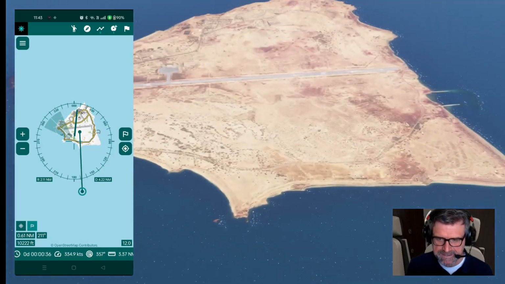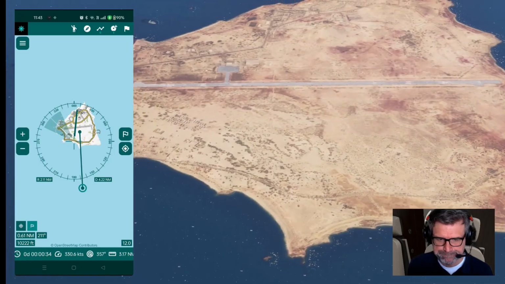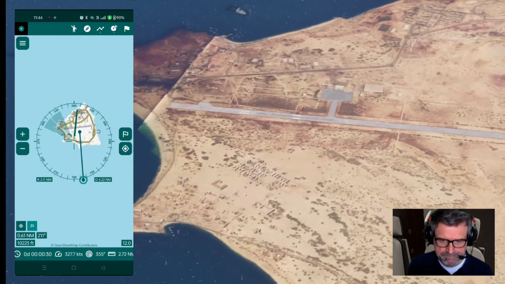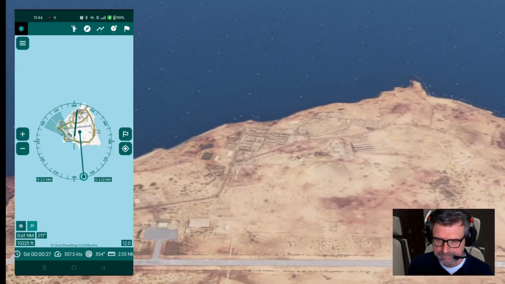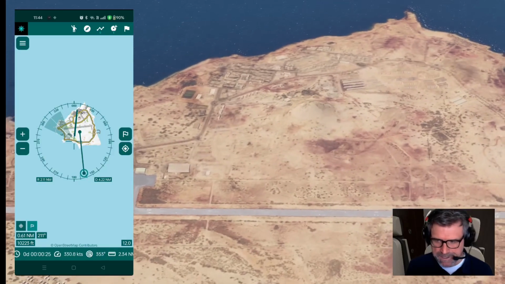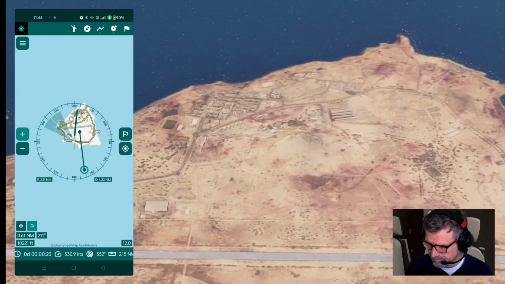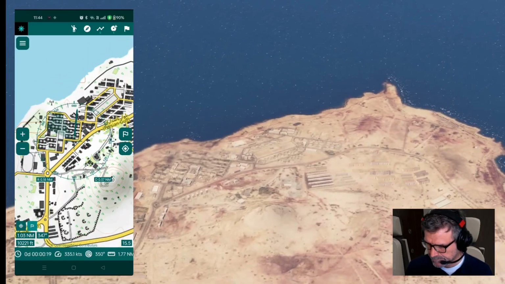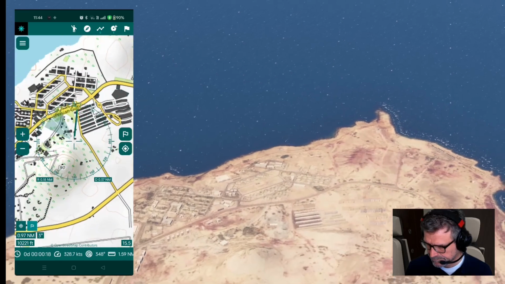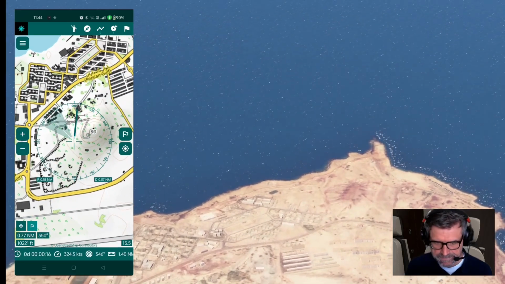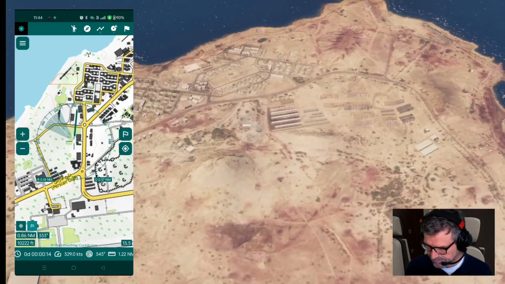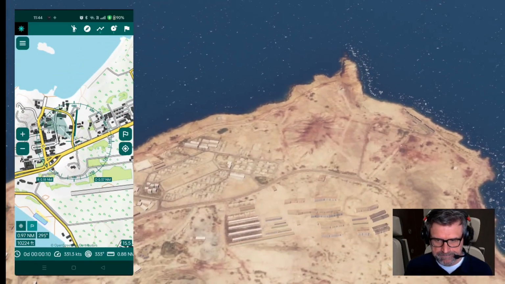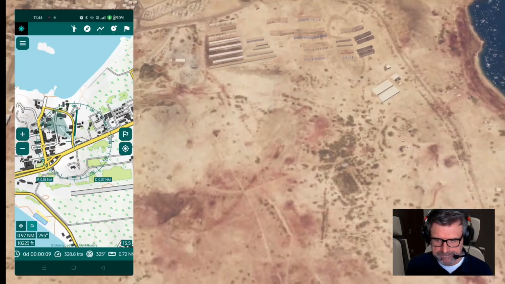Well, we got a runway, and we got some facilities there. So that's Iranian. It's a whole town here. There we are.